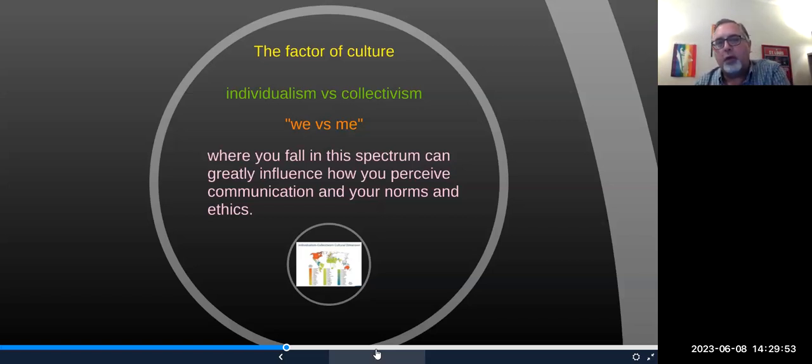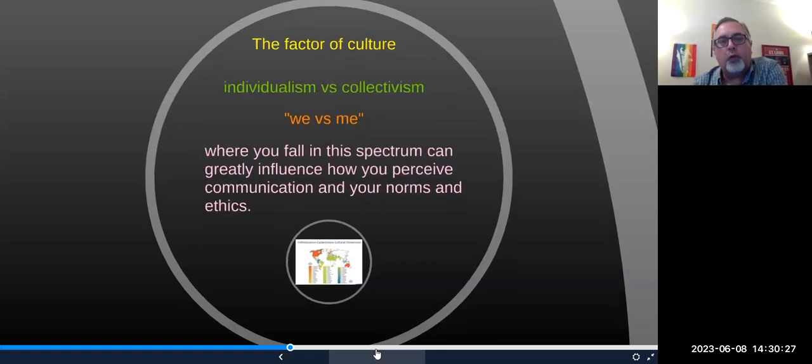And they hardly ever consider what's best for themselves, because what's best for themselves isn't always what's best for the group. If anybody in here is a Star Trek fan, Spock used to say the needs of the many outweigh the needs of the few, or the one. That's a collectivistic approach. The Vulcan system was a very collectivistic society. And that's why there was such a clash between that and Kirk, who came from a very individualistic American approach to things.